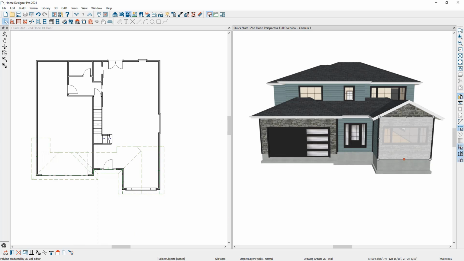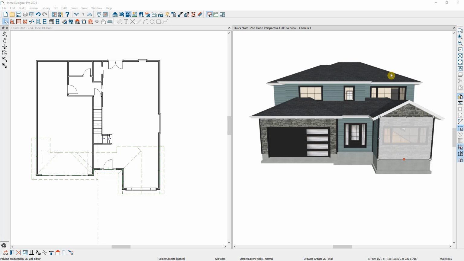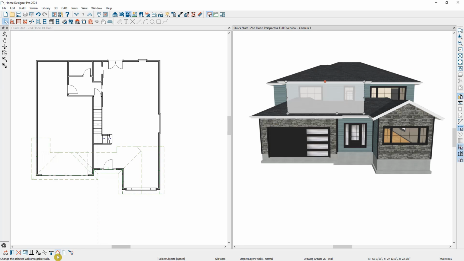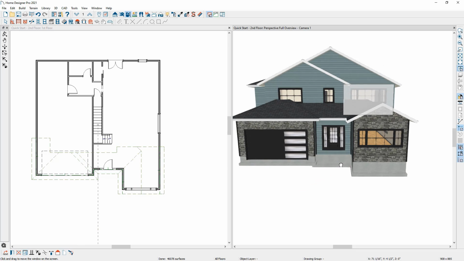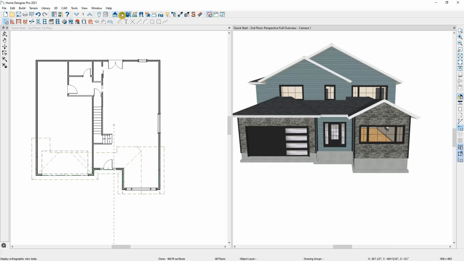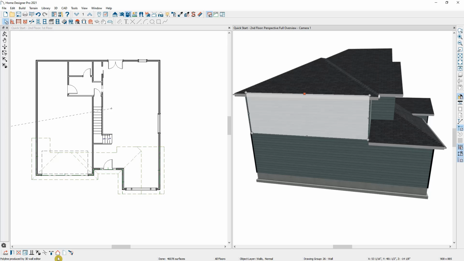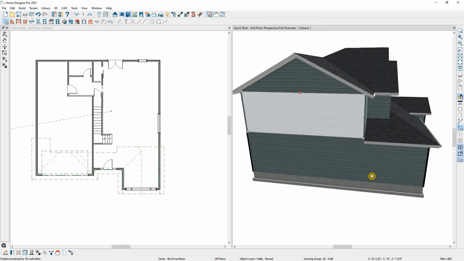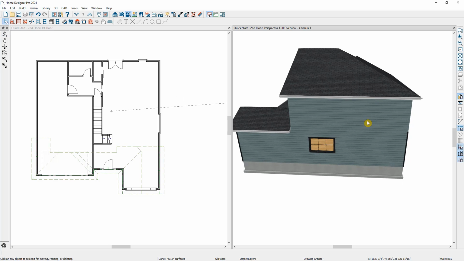On the second floor, let's go ahead and make these two walls gable walls like you see in the photo here. So to do that, I'm going to select the wall, just press the gable button, and then same thing with this wall back here. And the program is just automatically rebuilding that roof as we go. And then we're also going to have the end over here be a gable. So let's go ahead and select it, make it a gable. And if we go around to the other side, we're going to make this one a gable as well.